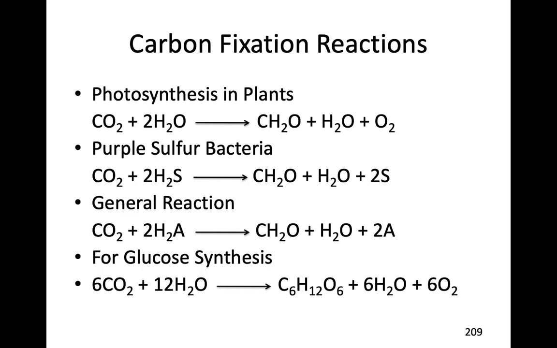So I'll say that again as a summary of what is going on in photosynthesis. We can summarize the process of photosynthesis as 6 carbon dioxide molecules, CO2 molecules, are combined with 12 water molecules, 12 H2O molecules, and photosynthesis uses light energy to form 1 molecule of glucose and release 6 molecules of oxygen gas.